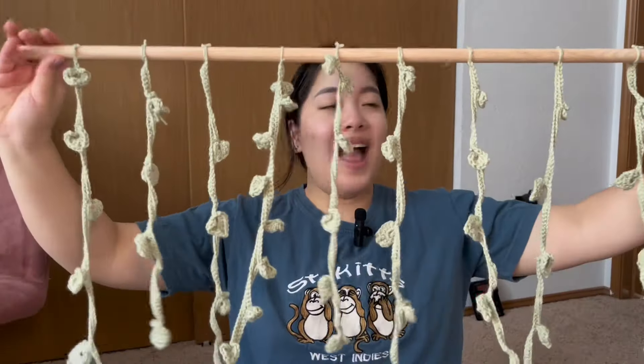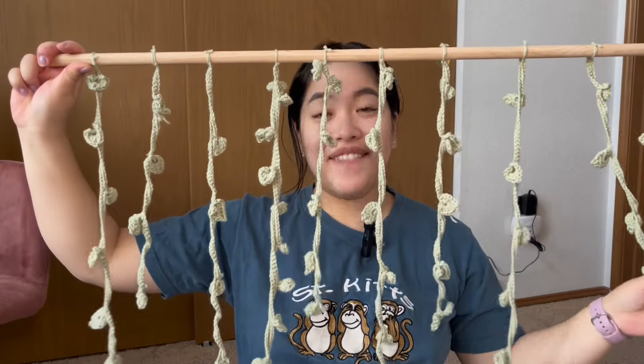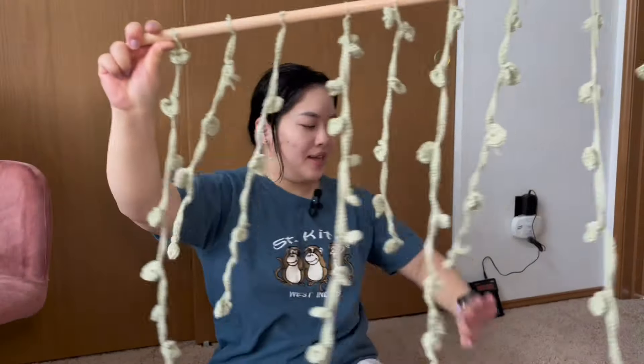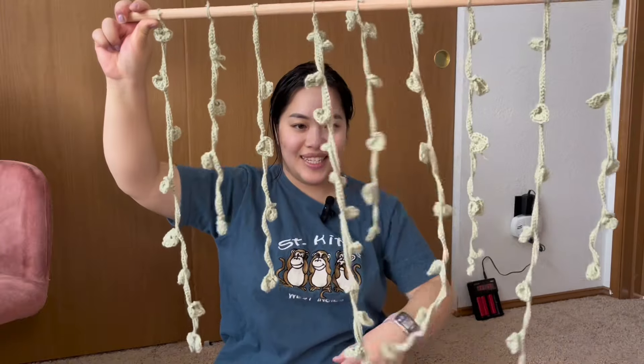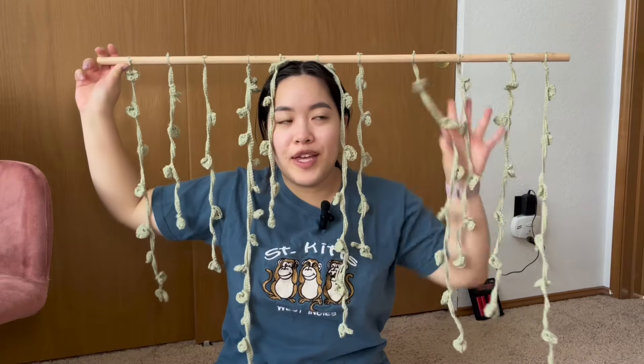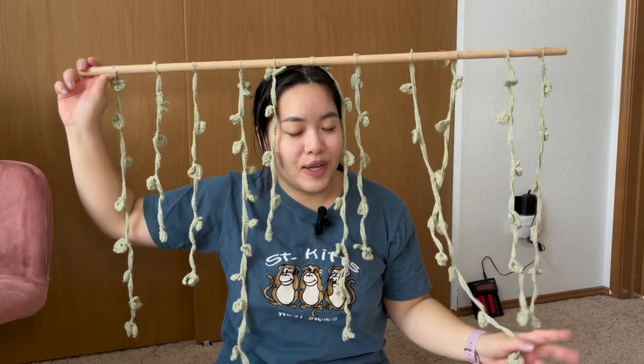It's been a long time. I've been procrastinating this project but I'm finally done with the vines. Look — vines, vines, so very cute. I made them all different lengths with different amounts of leaves and stuff like that. The next step is to figure out what flowers to put on these. I'm just gonna go on Pinterest to look, because let's be real that's where we find inspiration.